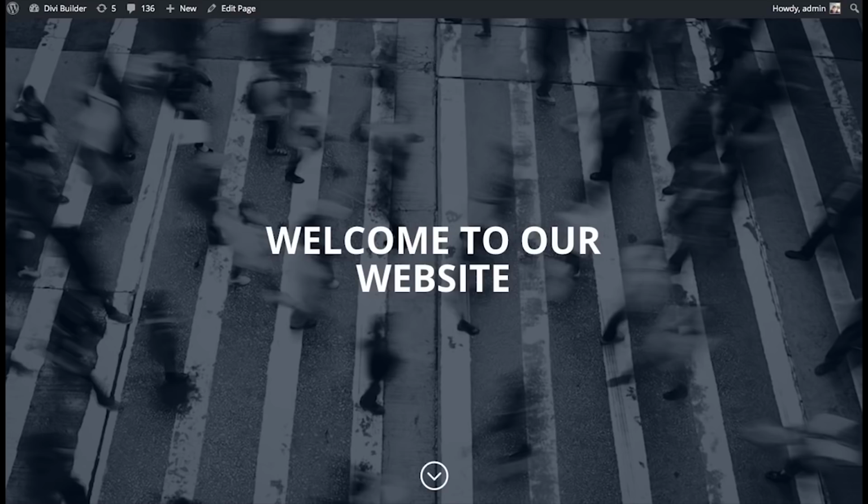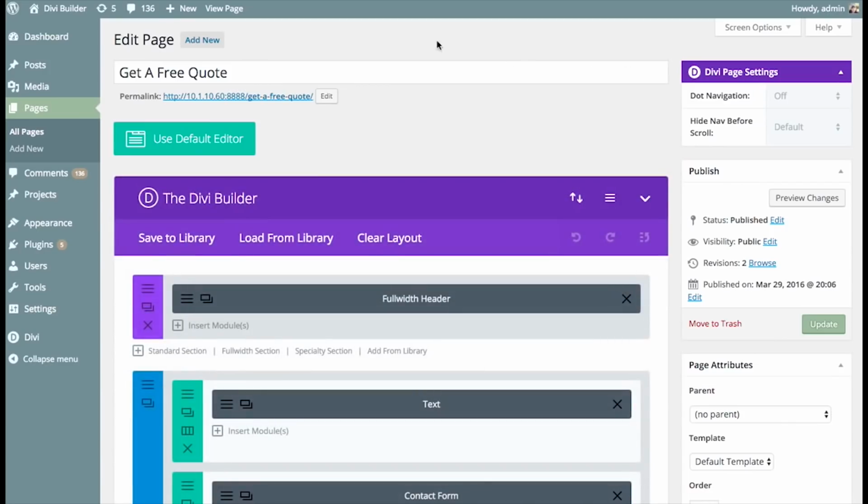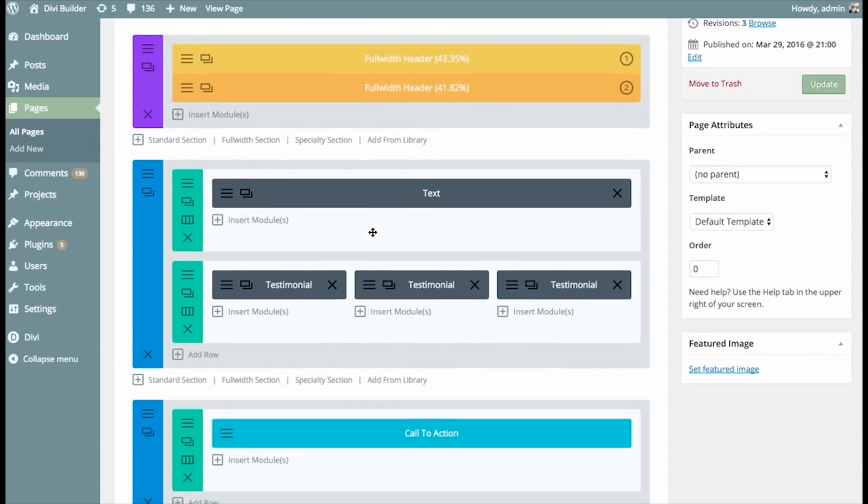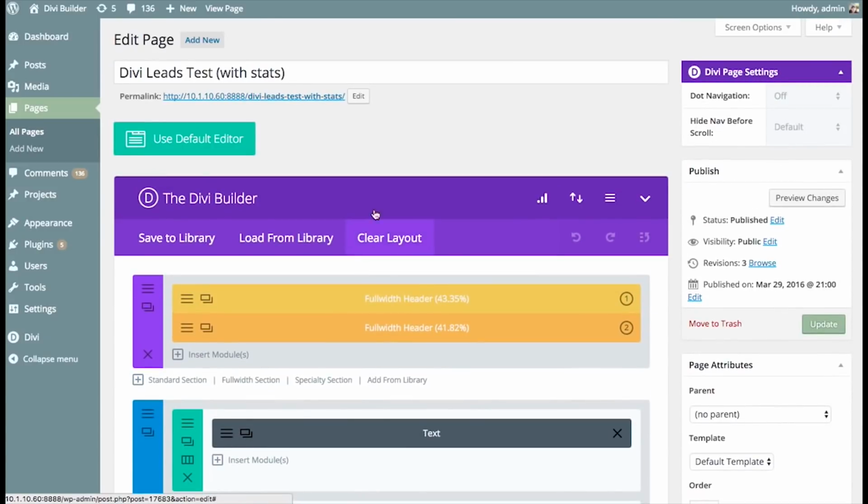And so here I have a completed test that we can use. So here we have our same exact setup here with both headlines. And here I'm just going to pretend that this test has some time to run. Let's say it's been running for 1 week.